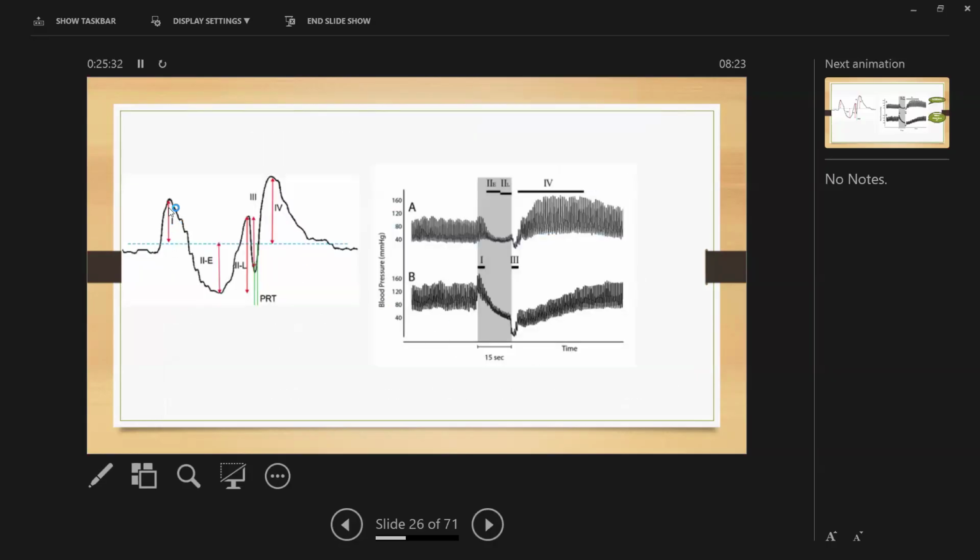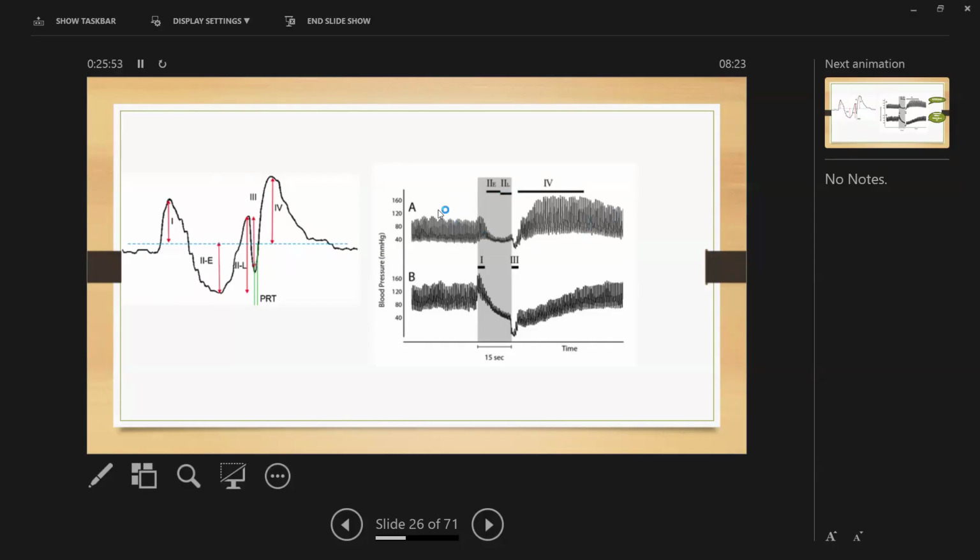So here you can see in the first phase there will be a transient increase in BP, and in the second, early phase there will be a fall in BP, and in the second, late phase there will be a tendency to correct. Then finally, in the third phase, again there will be a fall in BP when the chest expands, and after that there will be an overshoot of the BP. So here there are two graphs.